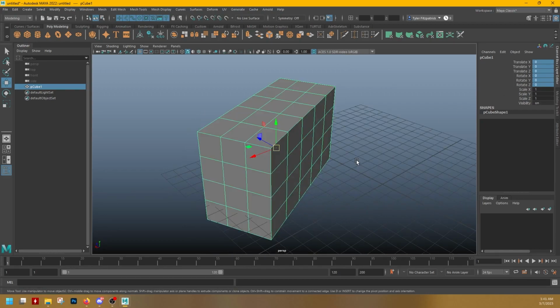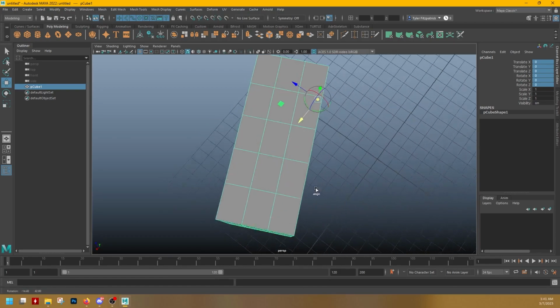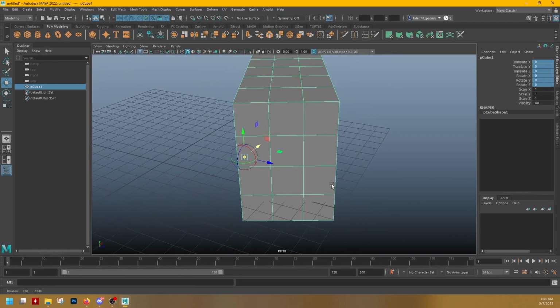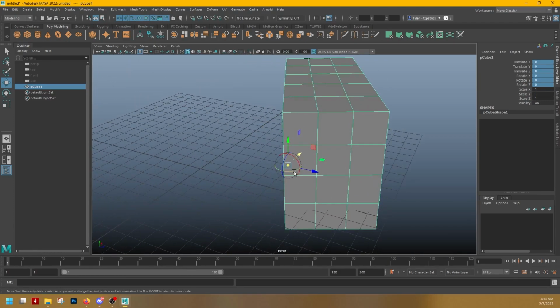And then finally, I can hit the D key to enter a mode that lets me move the pivot of my object. And the pivot is essentially where your object will rotate and scale around. So when I hit the D key, it switches to this version that lets me translate and rotate it.